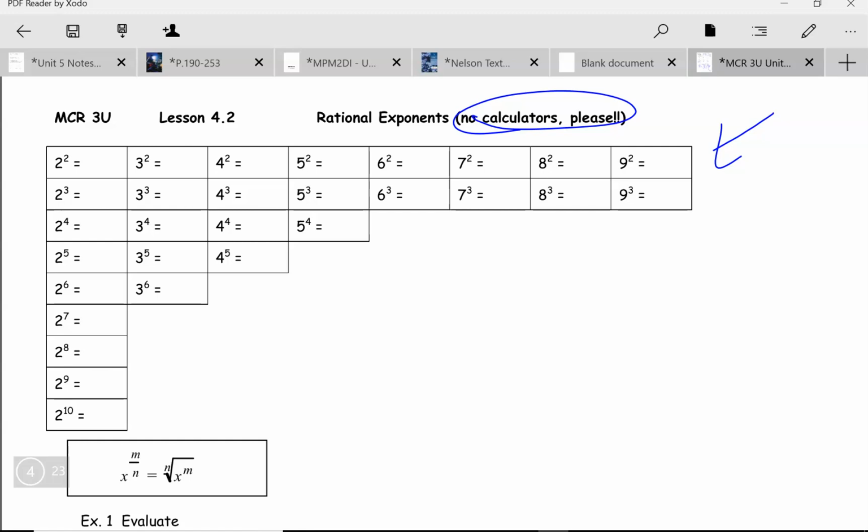And you might say, I'm at home right now. Nobody can catch me if I'm secretly using a calculator and cheating. I will say that using a calculator will actually slow you down. In this case, it is much quicker for you to learn these numbers and to be able to use them quickly in calculations. It will make your work a lot quicker and a lot easier than actually using a calculator. Important to keep that in mind.